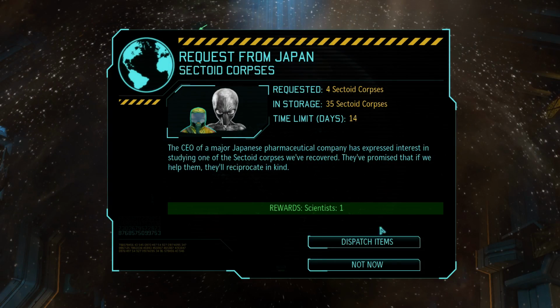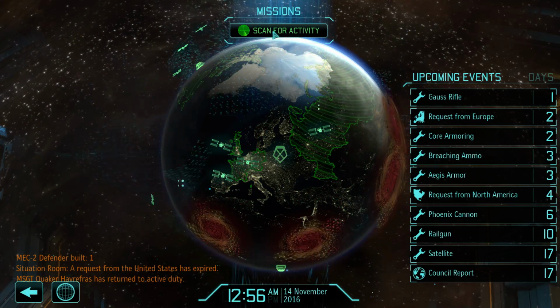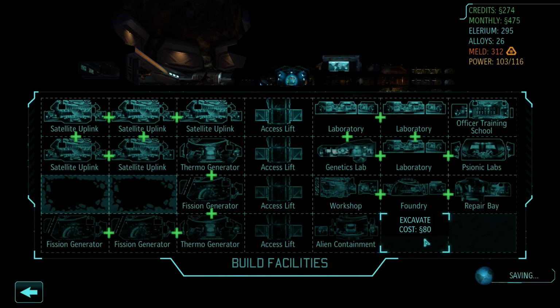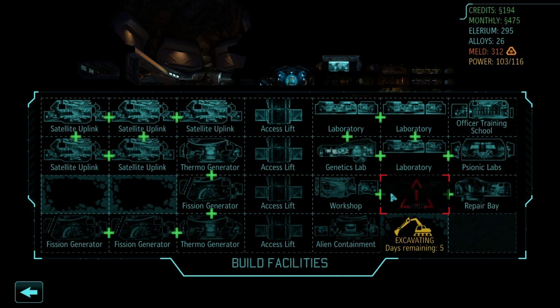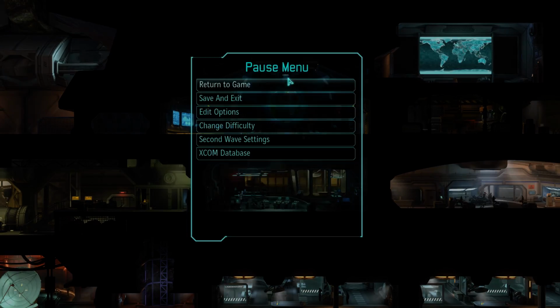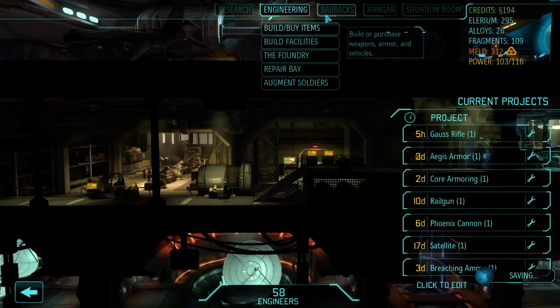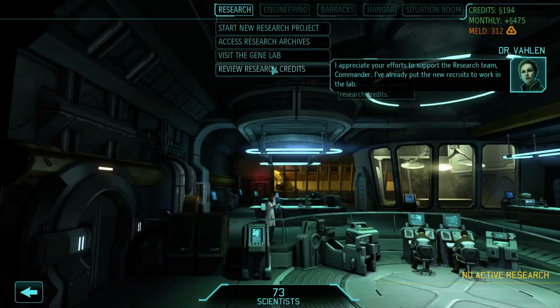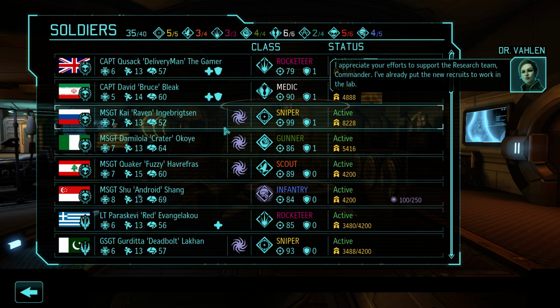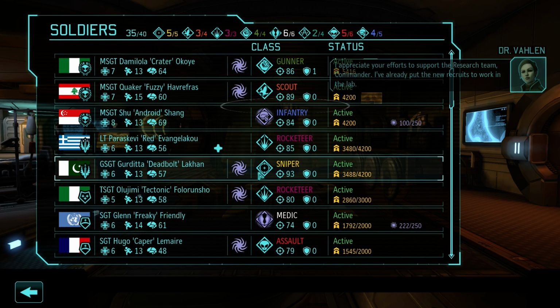Also, I feel like I have not been building enough workshops, because that should help with our alloy situation. And also I should have been supporting the research team commander. I've already put the recruits to work in the lab. Psionic training, I think.